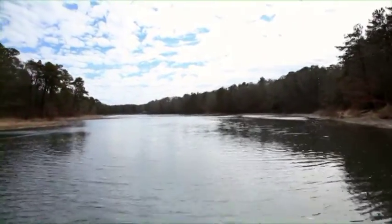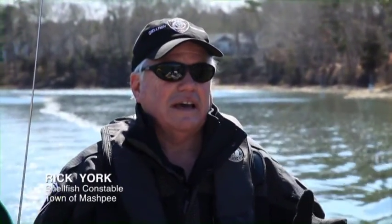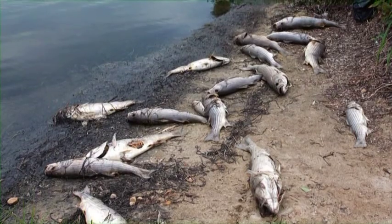We're growing a couple million oyster seed right now in the river. The oysters have been filtering algae such that we haven't had any fish kills since 2005. Fish kills are increasing in other areas of Cape Cod as the nutrient loads are increasing and the algae blooms are getting worse. We have a plan to try and clean up the whole bay with oysters — that's our goal. We'll see if we can get there or not.